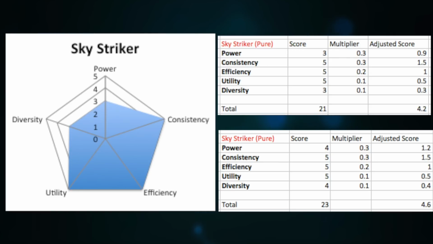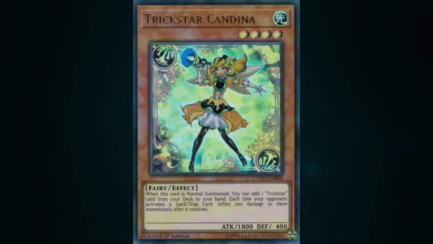And so for what I think the best deck is right now, it's TRICKSTAR's. We're mainly going to be looking at the Sky Striker TRICKSTAR deck because it's just far better than pure TRICKSTAR's. The Sky Striker one is the one that's most prevalent in the metagame right now, so we're going to discuss that. And so if we look at the power, it's above average for sure.